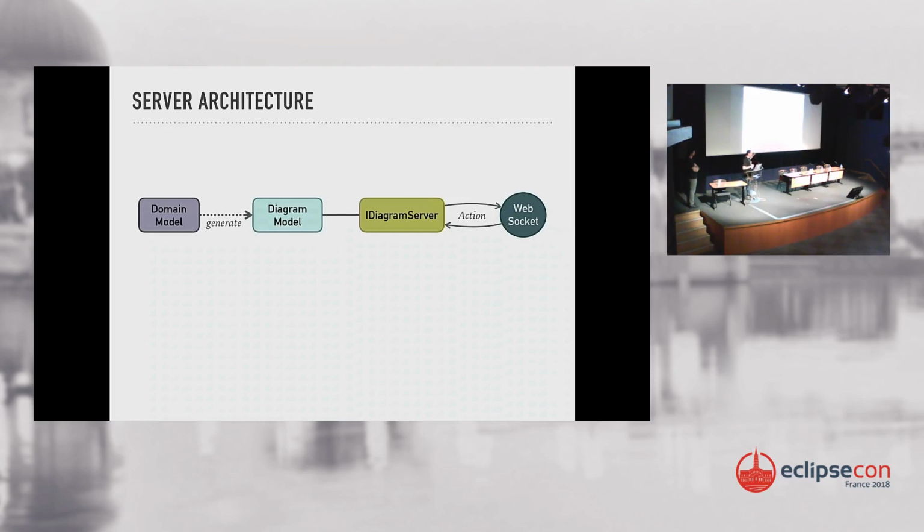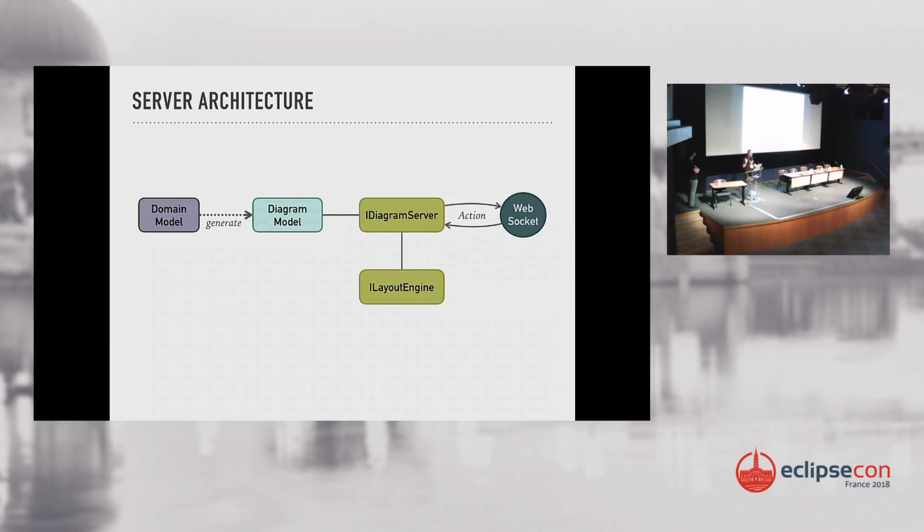You do it on the server, you implement that server with the Sprotty-based classes, and that server responds to get model actions and creates set model actions. This way you have a nice separation. The diagram only knows about diagram stuff, like nodes, edges, graphs, and the server knows about all the semantics. And if you've been around a bit, this might remind you of something. That's coming back later.